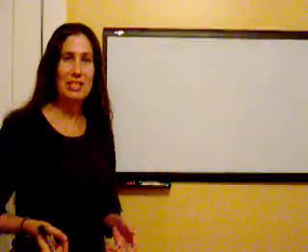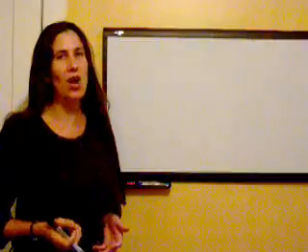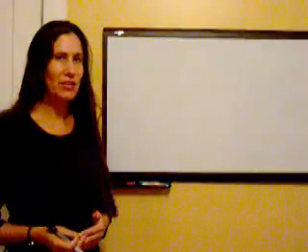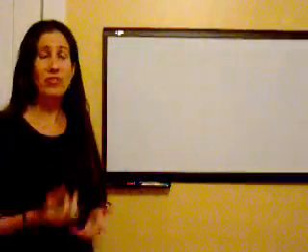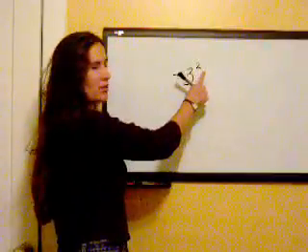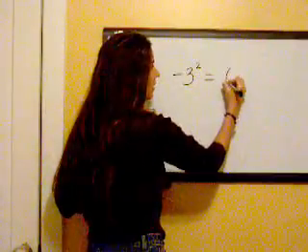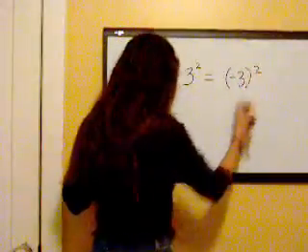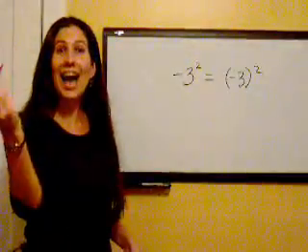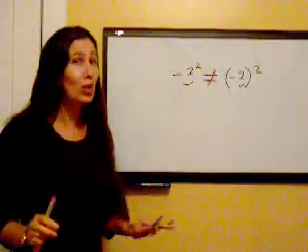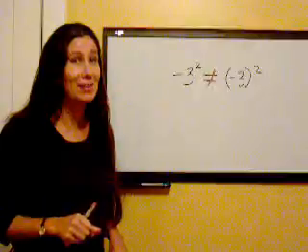Hi, the purpose of this video is to give you a little bit of help and strategies on simplifying exponents. One of the things that students often get confused about is the sign that's associated with an exponent. So these two problems, -3 squared, and the quantity, meaning parentheses, -3 squared, are not equal. They look really similar, and it's really easy to get them wrong.